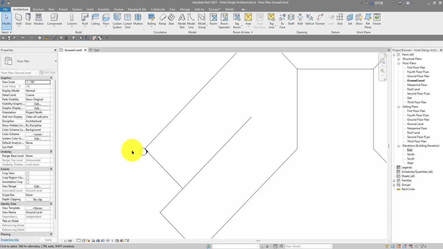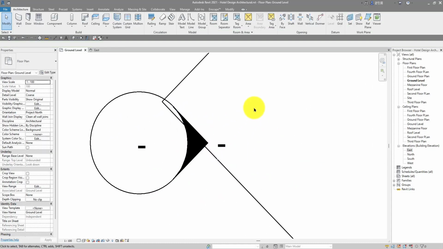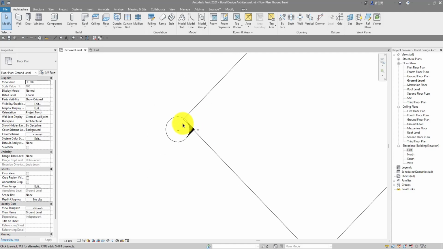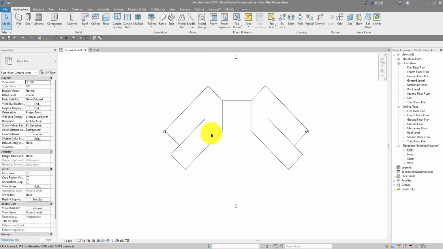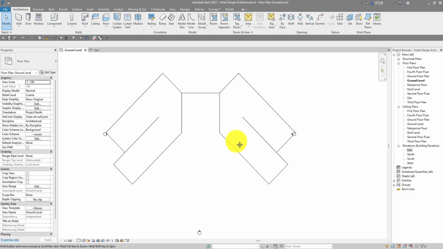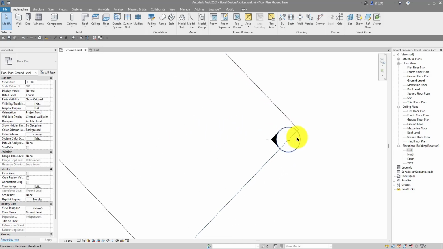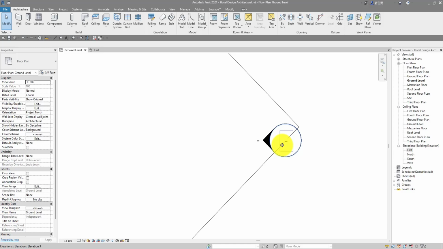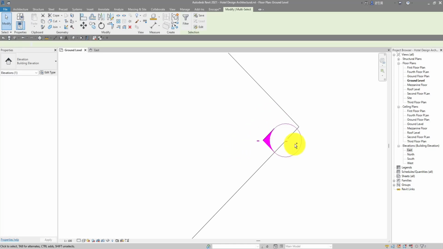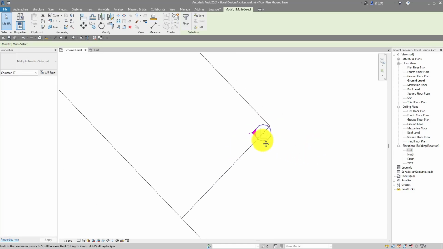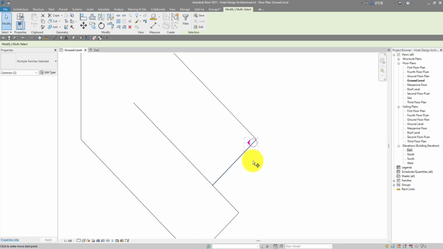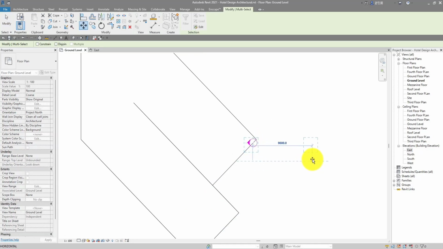All right, so we noticed as at the beginning of the video, we moved our elevation markers backwards about 10,000 millimeters, but it's still not enough. So I think we still have to move our elevation markers, guys. So the same procedure, MV, and then I'm going to move this about the same 10,000.